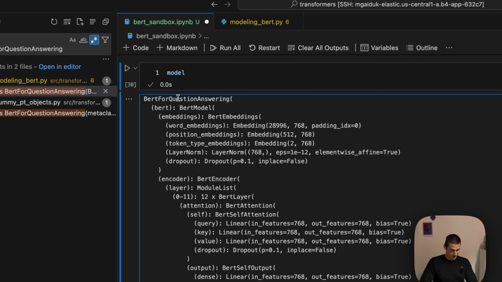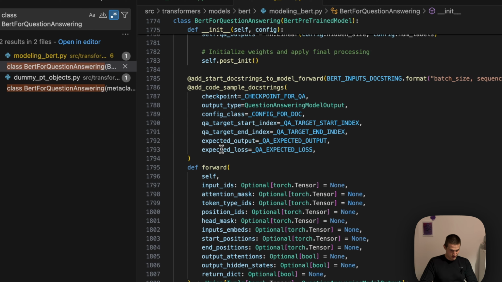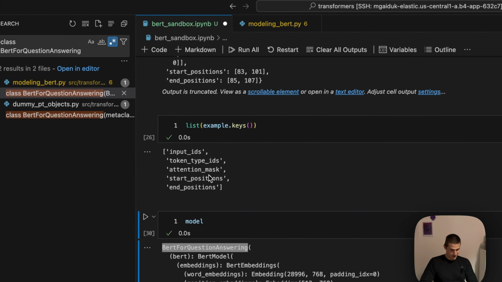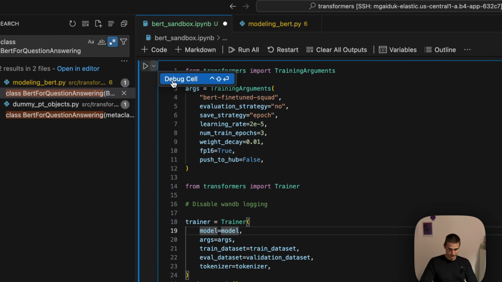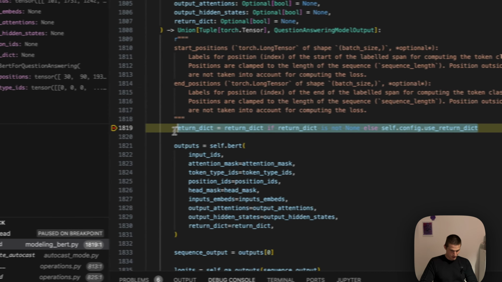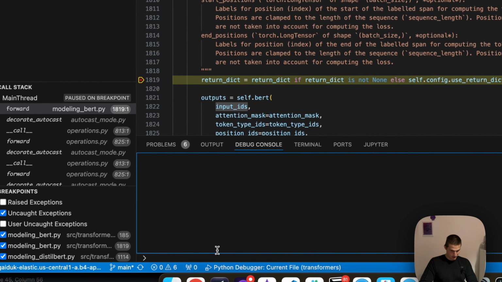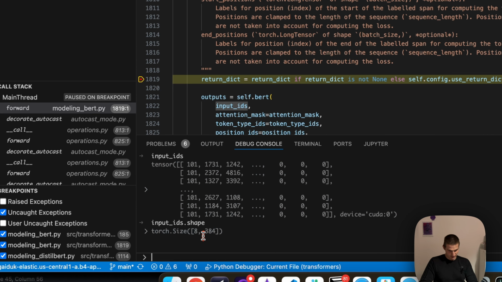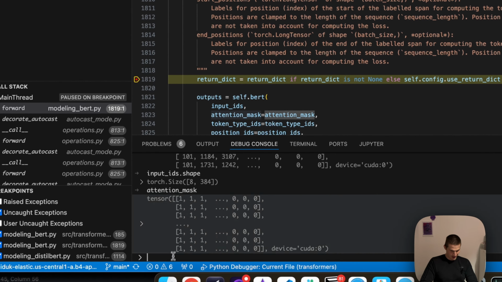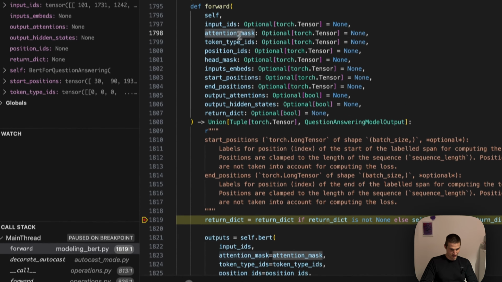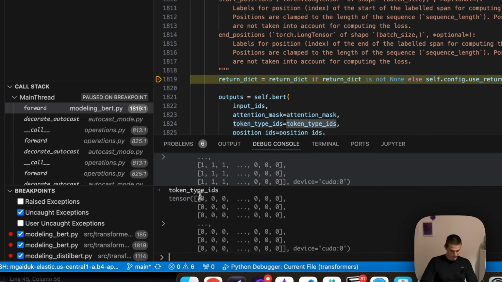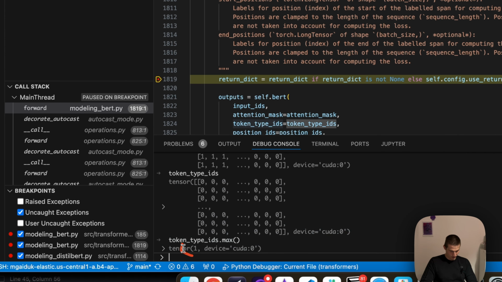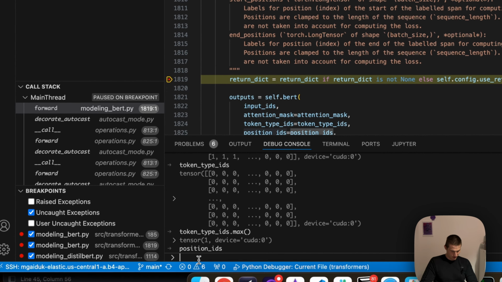So yeah, I have this BERT for question answering. Here it is, initialize, forward method. Let me put a breakpoint in the very beginning of the forward method, and let's try to restart the training and see what we have. So it's right where we expect it to, right? We can validate what sort of input we get. Input IDs, the shape of that. The batch size is 8. Sequence length is 384. We have our attention masks, which start with ones and with zeros. Again, just as we expected. Token type IDs, mostly zeros, but sometimes should be one. Let's check that. Sometimes one. What else? Position IDs shouldn't really be there.